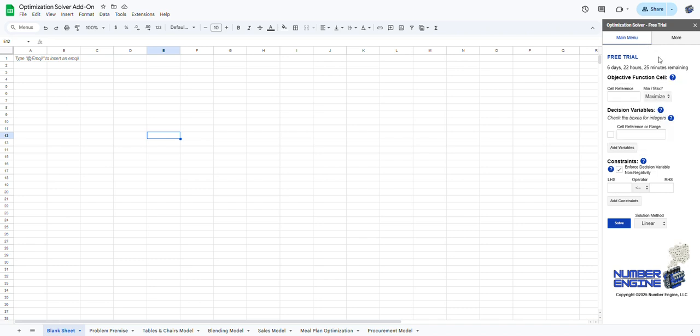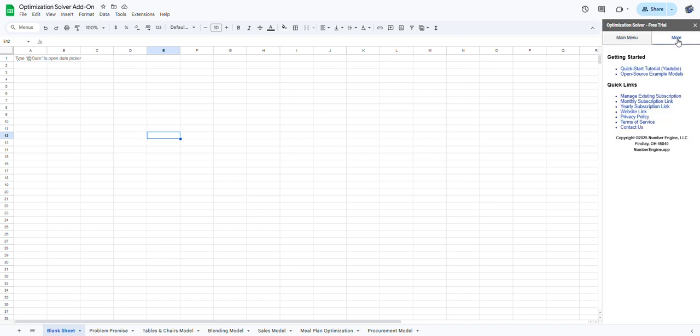I'm just going to review this really quick, like I mentioned, and we're going to start from the top and work our way down through this. At the very top here, you'll notice that the default opening page is a main menu tab that we start out on. The purpose of this tab basically is where all the magic happens, essentially where the main controls and functionality of the add-on reside. This is where you'll be able to input all your specifications to your models and actually complete a solve, which is what you downloaded this add-on to do.